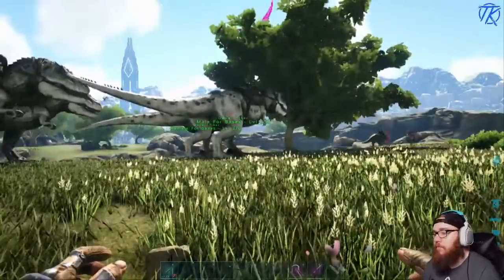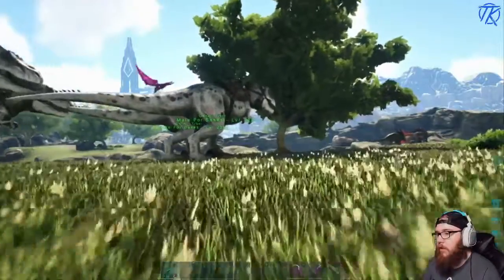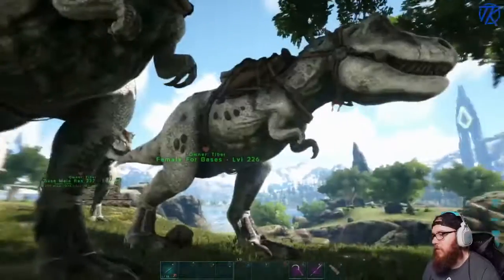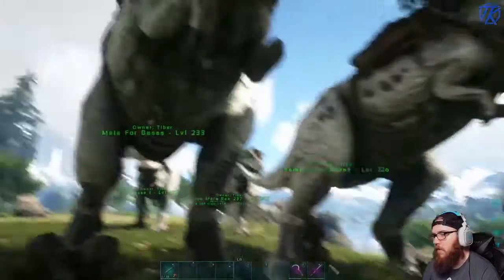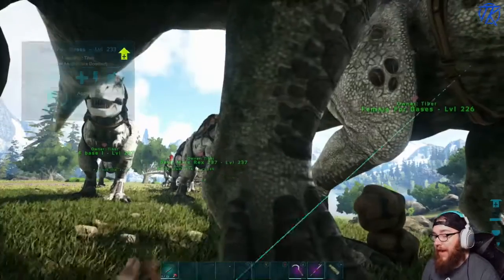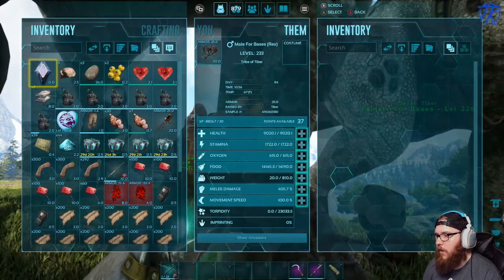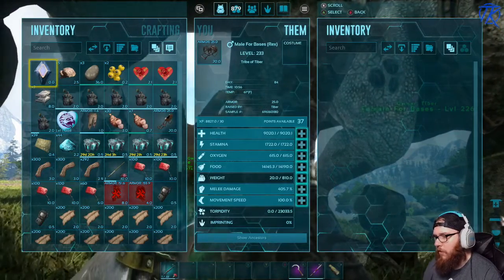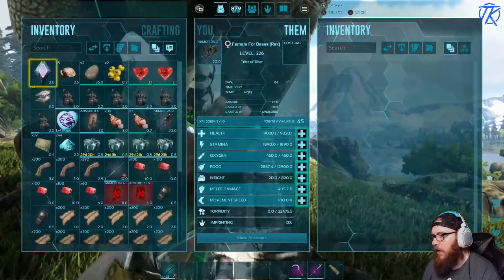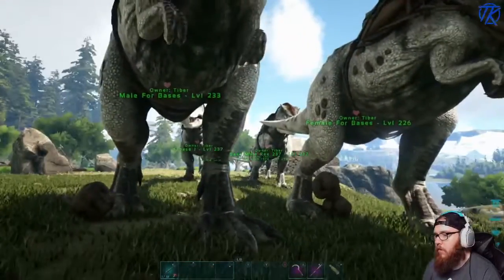Alright, so we're using our Rexes. First things first, you get 2 Rexes. Kind of close to level. The female is 226, the male is 233. But they have good stats. That's what's important on these. Like this one has 9020 health, the melee is 405, and the stamina on this one was really good as well, at 1890. So it was really good stats between the two of them.